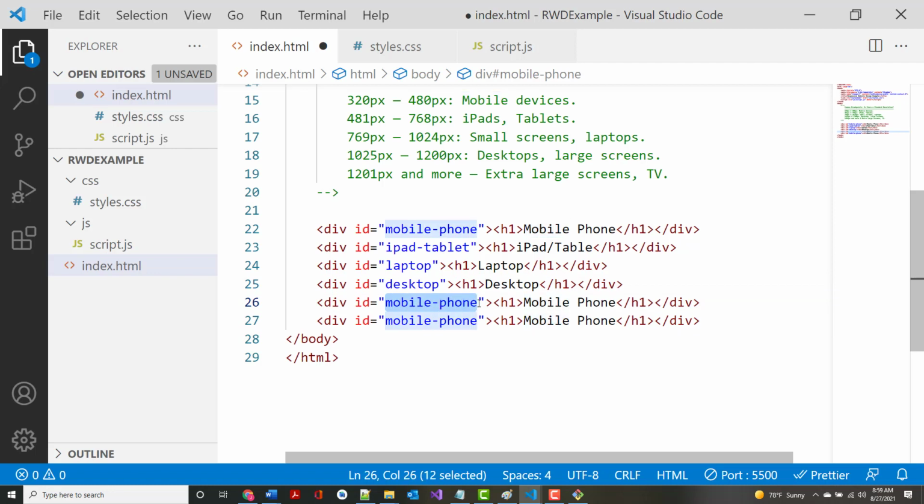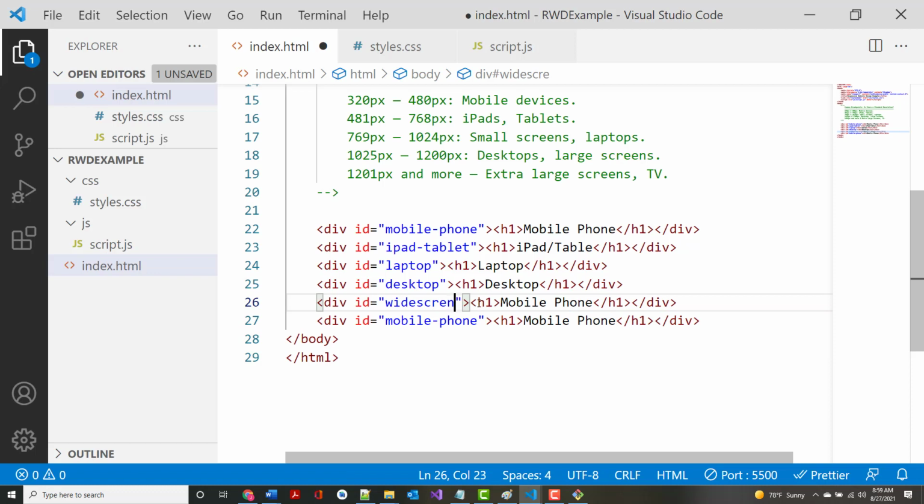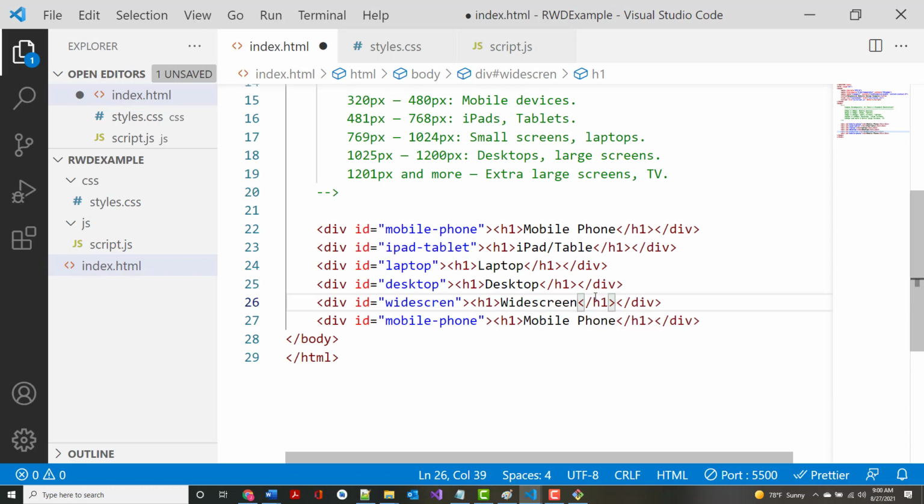You could make it say extra large device. It doesn't matter. Finally, the last one, and this will take some explaining in a little bit, I'm just going to call this one landscape. And this one I'm going to call landscape.